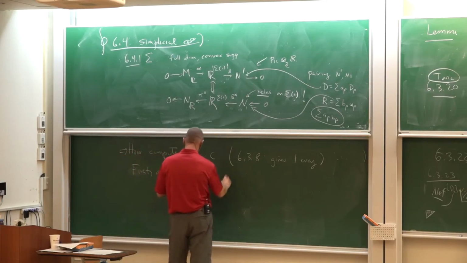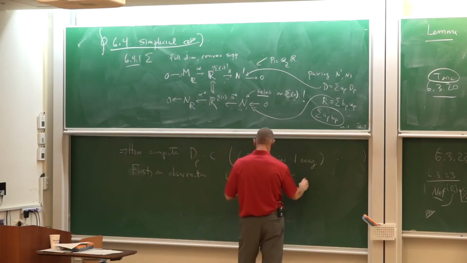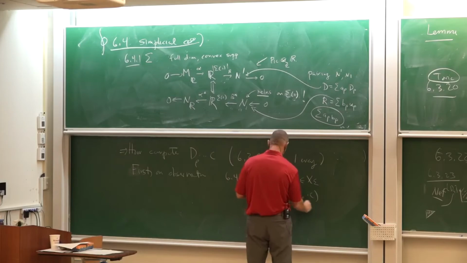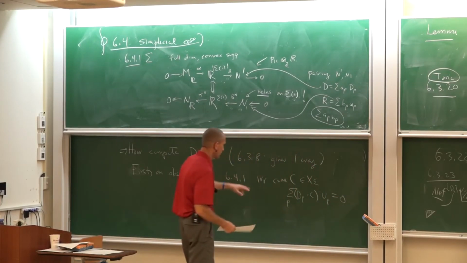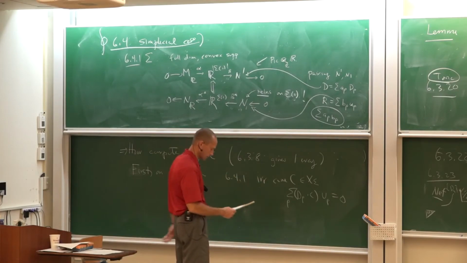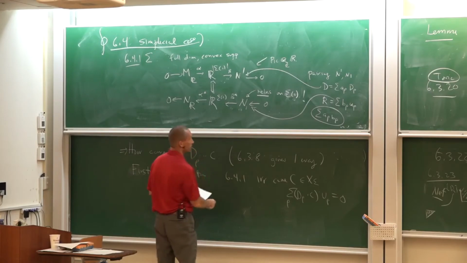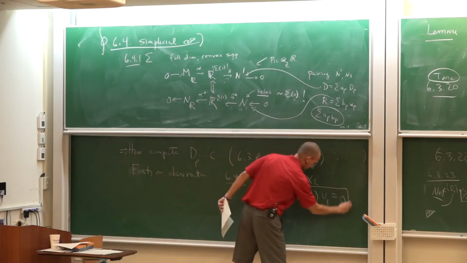If I have an irreducible curve C, by 6.4.1, an irreducible curve C gives an element of X sigma, gives summation over rho of D_rho dot C times u_rho equals 0. So when I do this pairing for an irreducible curve, I get this relation. And you can see this actually directly. This was from 6.4.1, but how do we see that I have this relation?